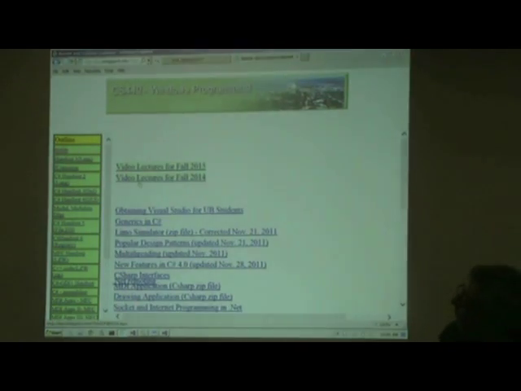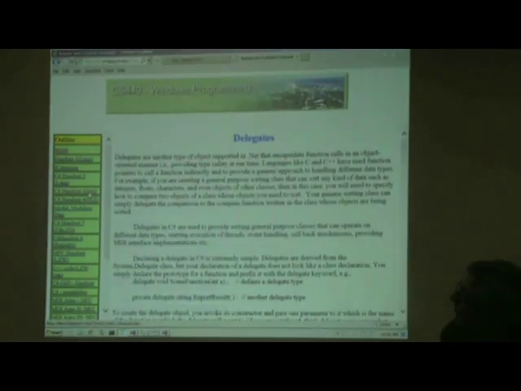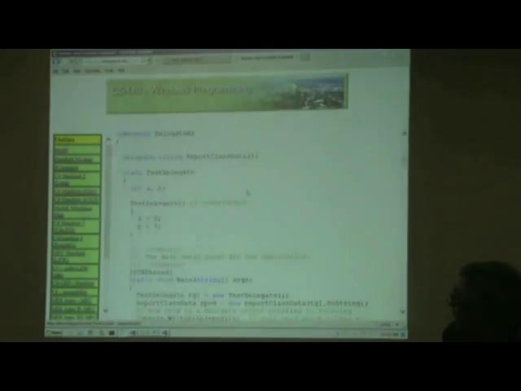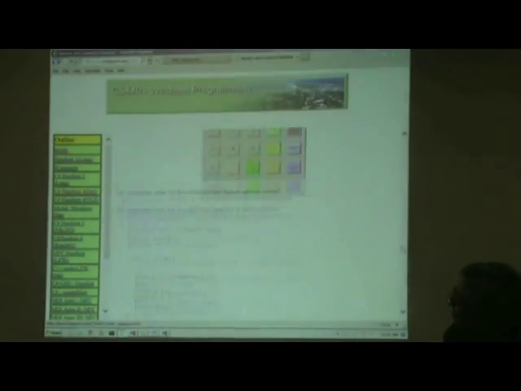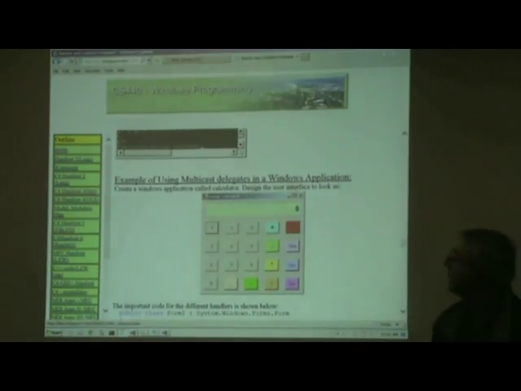Anyway, on the left side you will see there's this handout 3, DEL. This talks about delegates, right? And so same example, similar examples to what I showed you over here. In the second part of this, I describe the partial code for a calculator, right?